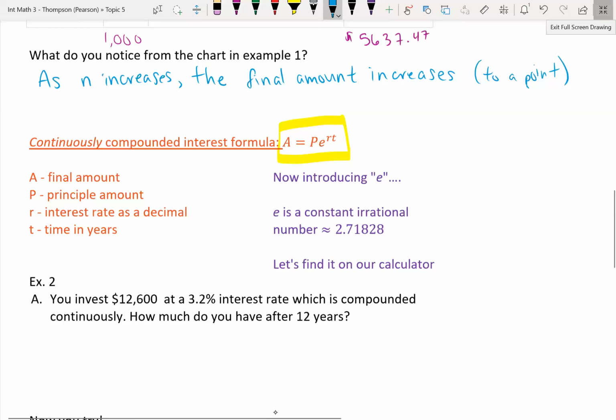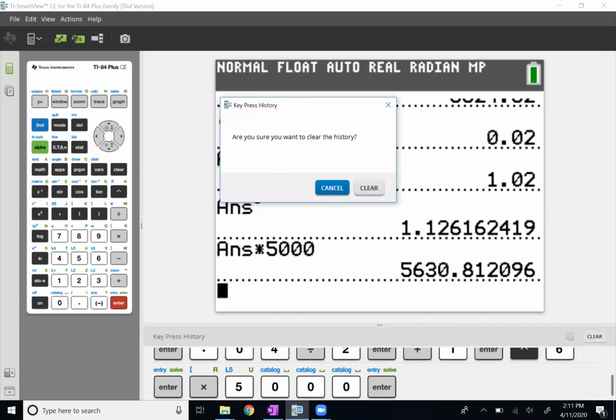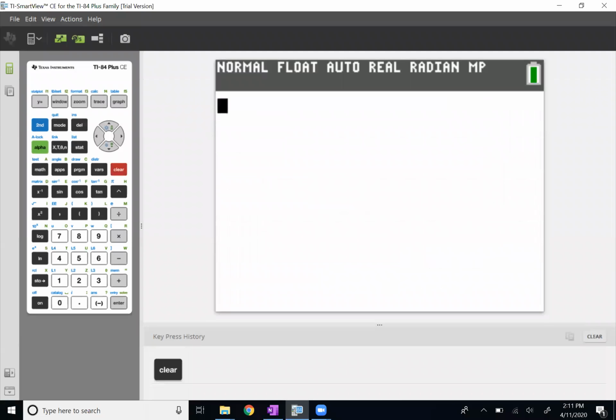Let's go ahead and find it on our calculator because we're going to need it in our calculations. So I'm going to go ahead and clear this. All right, and clear this. Perfect. So to find the e button, I can't just use a letter. I've got to find the function of e, the number e. And it is located where the LN is located. On my physical calculator, this is capital L, capital N. On here, it's lowercase. It doesn't matter. This is the natural log button, which hopefully we'll get into maybe this year, maybe not. But written above it is e to the x.